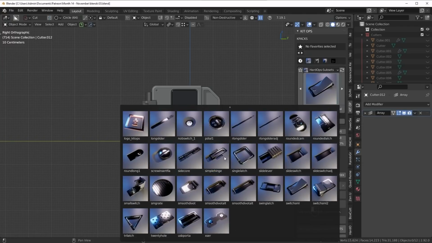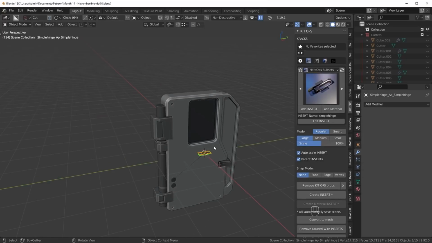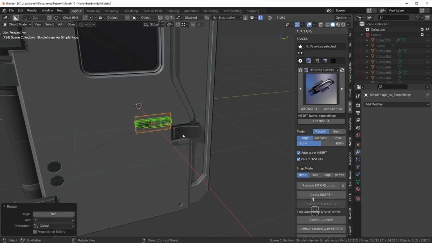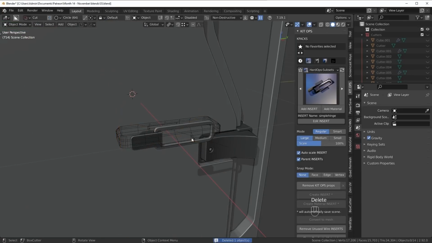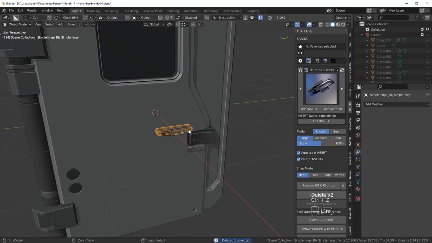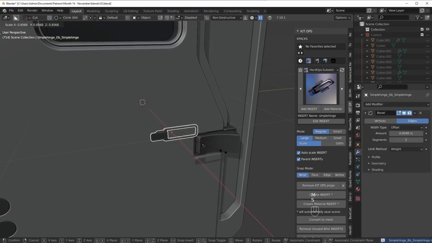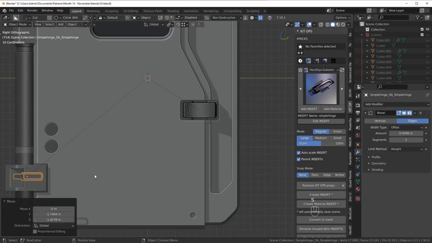Let's try this simple hinge right here. We'll click on add insert. I'm going to go ahead and move this out. We can rotate it 90 degrees. Don't know what in the world these things are, so just delete them out. Except for this one, I guess. Now we have this hinge right here, and I don't know, we could try moving it down here and scaling it up.